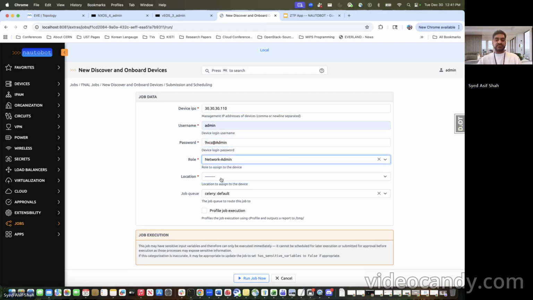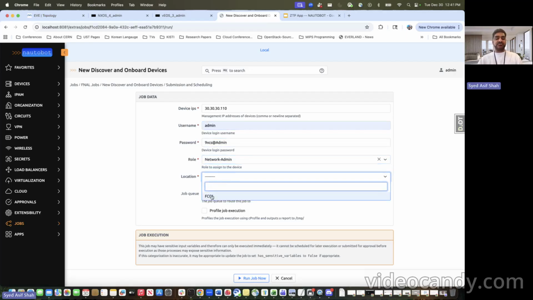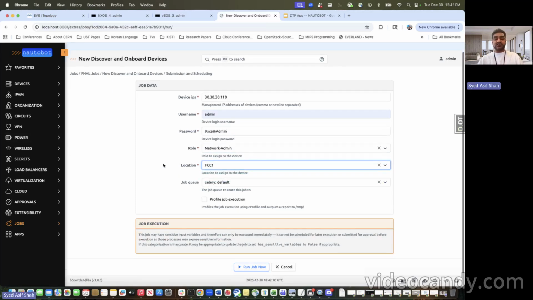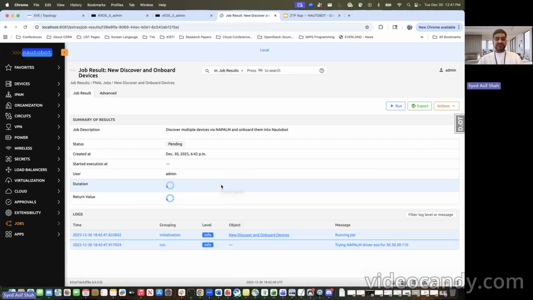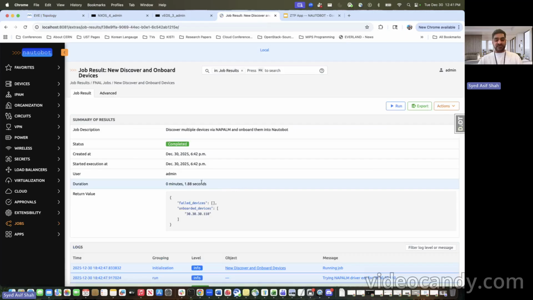We are giving the username and password here just for testing purposes; we can use the secrets from Nautobot as well later on. So just adding this device, let's see if it's going to add the device. Yeah, our device is successfully onboarded.